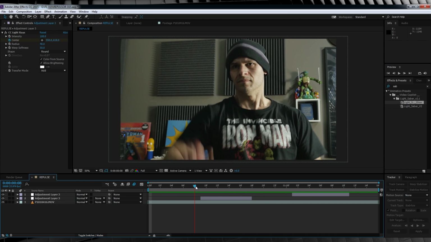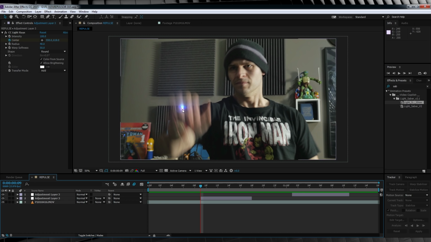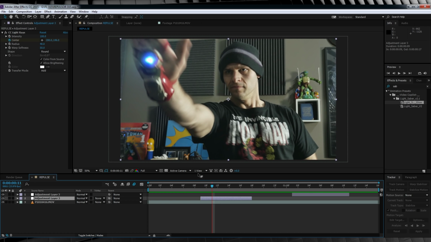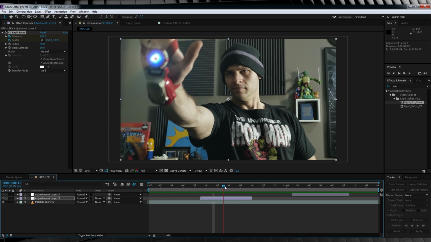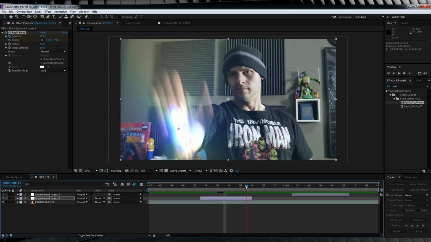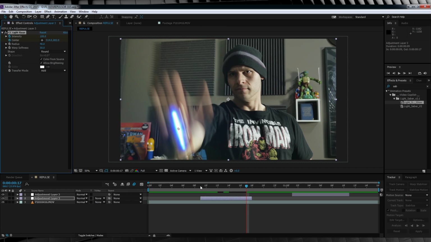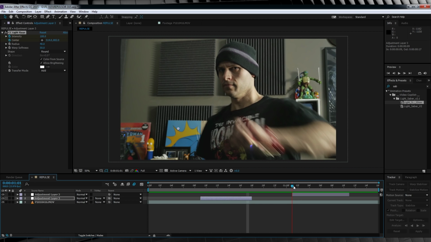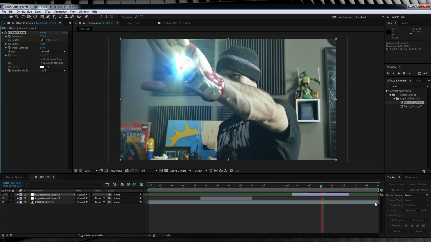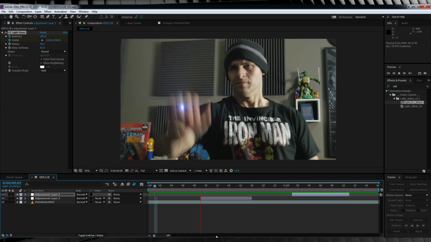Our next step is to animate the intensity of our light rays. So let's select our adjustment layer, head forward a few frames before we want that blast to take place, head up, hit the stopwatch on intensity, we'll then skip ahead a couple of frames where we want our blast to take place, and then crank it up anywhere from 300 to 400 based on your shot. We'll then skip ahead 5 frames and crank it back down to 100. As you can see in the preview, we now have a bit of a blast happening. Rinse and repeat this process for the other shot, and it's on to the next step, gang.